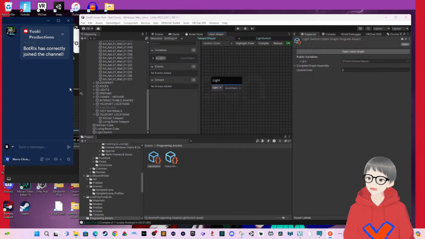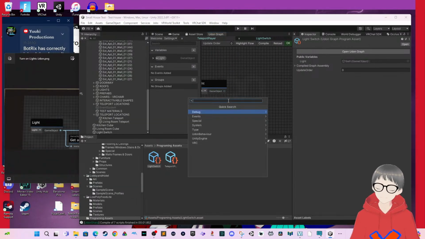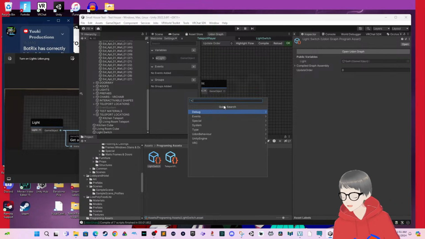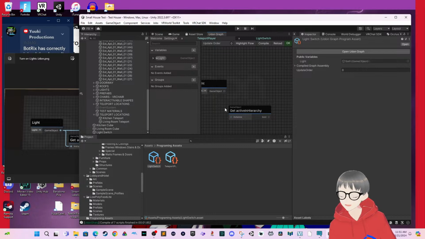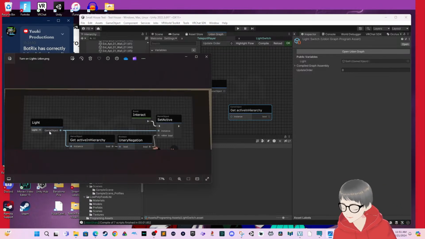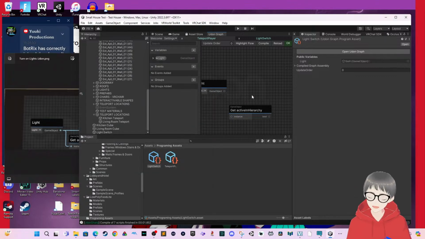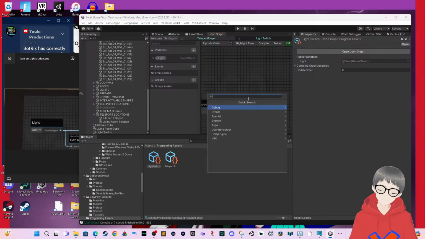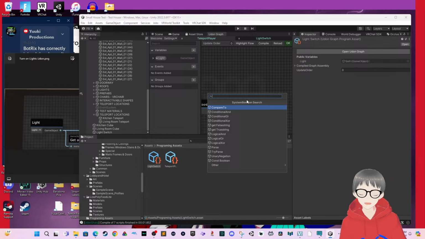So we're also going to need a get active in hierarchy under game object. Game object, we're going to go to get active in hierarchy. And then we're going to need a unary negation. It's under the Boolean area, also called a bool.